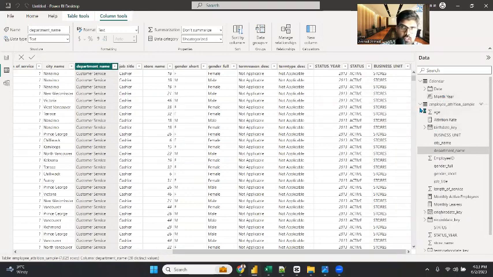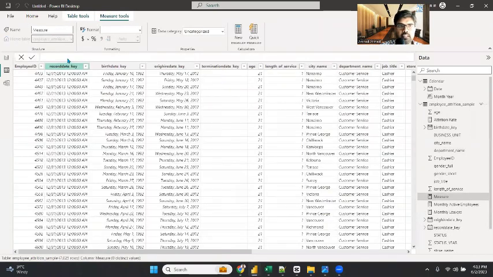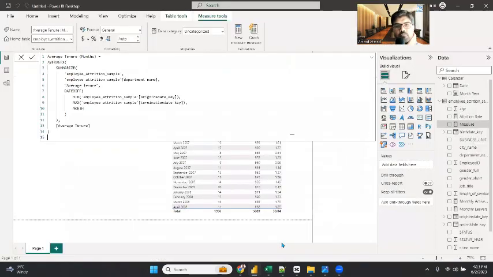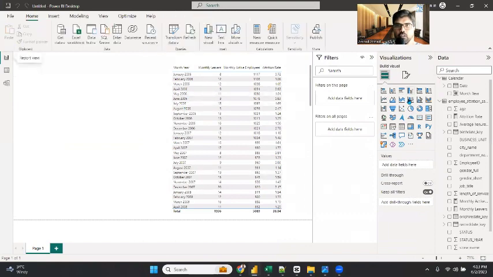dashboard. We do new measure. We will write the DAX formula here, and let us do plus, go to the chart. So now we have this table.